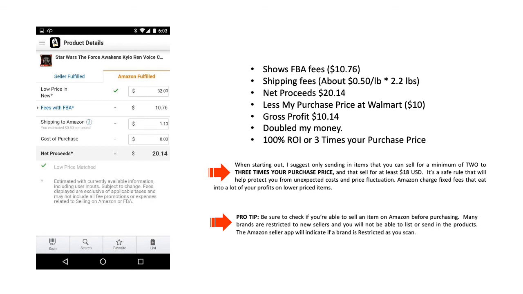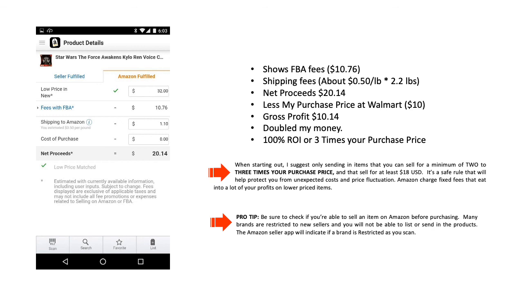Now, the other thing is I don't want to be priced any more than 3% higher than the current low price on Amazon. And the other thing I don't want to do is go under the current low price. A lot of new sellers make the mistake of thinking, I'll just lower my price by $1 and sell it for $31 and get all the share of the buy box. But that doesn't work that way.